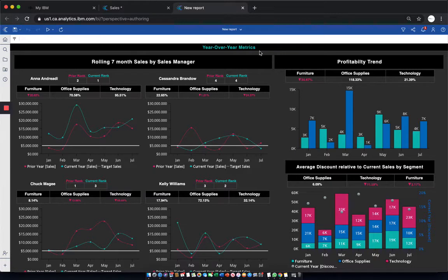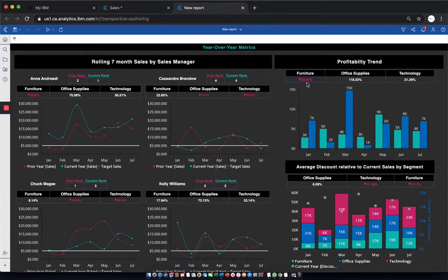In today's report, we're going to cover this beautiful sales report and how to create a simple rank. For this report, I took some sales data and created some year-over-year rolling month key metrics. These metrics are KPIs that any business owner would want to see at any point in time to gauge the performance of its employees and/or the overall business. This report focuses specifically on sales, profit, and average discounts.